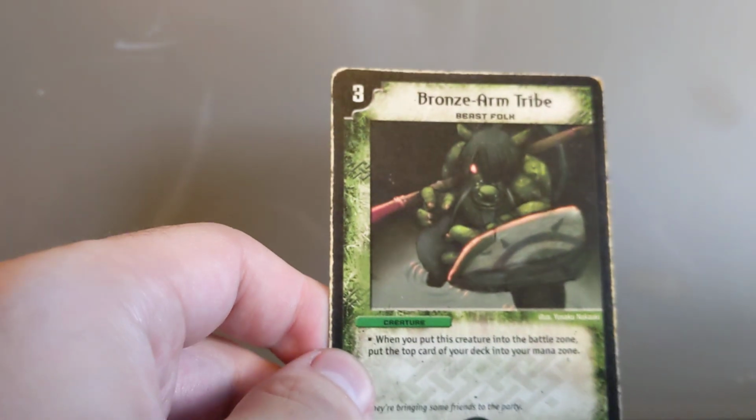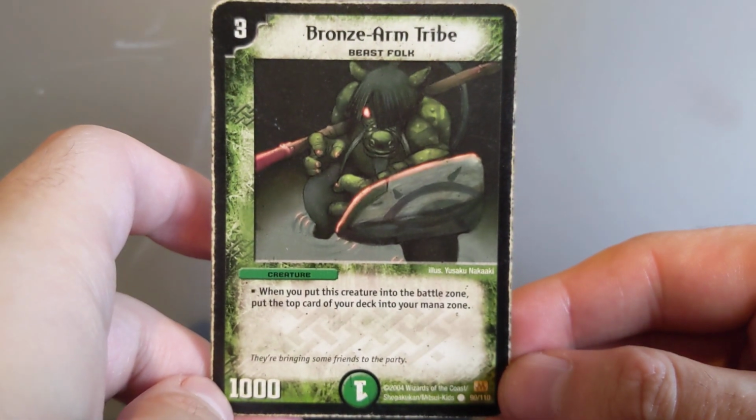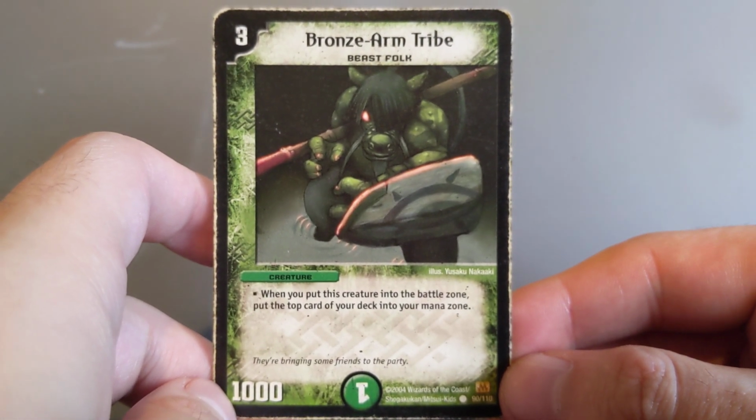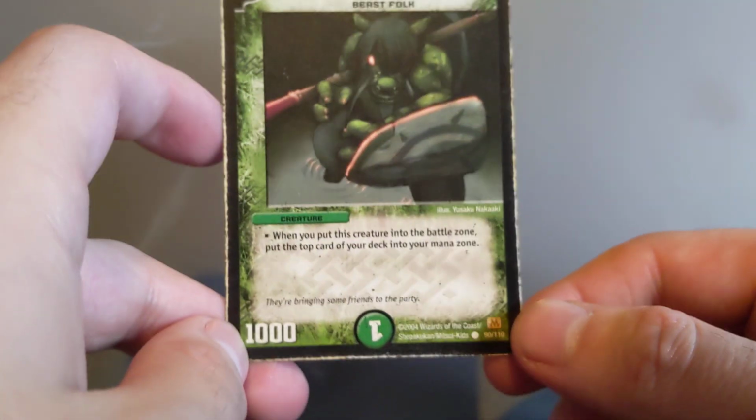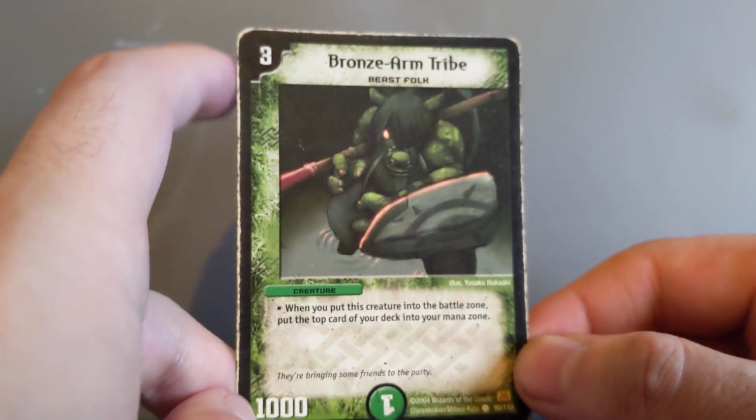Bronze Armed Tribe. I do recognize this card. When you put this creature into the battle zone, put the top card of your deck into your mana zone. For 3 cost, that's really solid, actually. Unfortunately, you can't control what goes into the mana zone, but it does boost. That's a pretty solid card, actually.